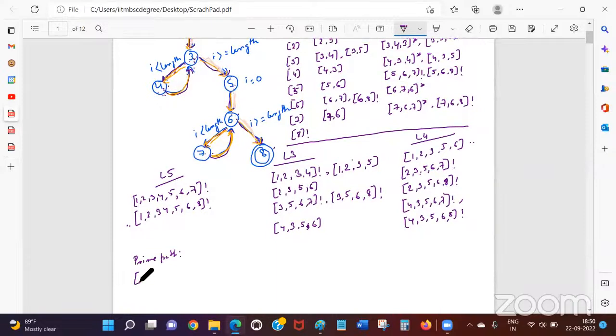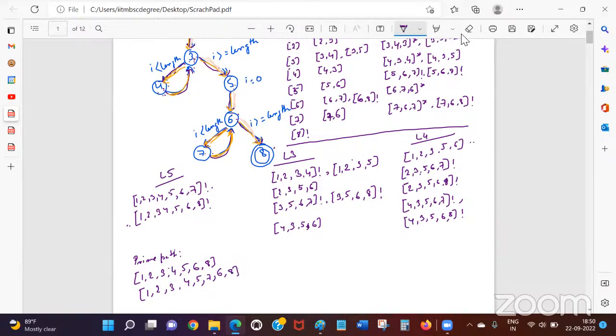So we can take this directly as a test path: 1, 2, 3, 4, 5, 6, 8. Now what can I do about the next one? I can have 1, 2, 3, 4, 5, 7, but I have to go to the end node. From 7 again, I can go to 6, then I can reach 8.